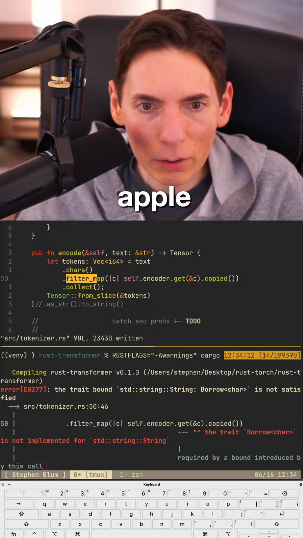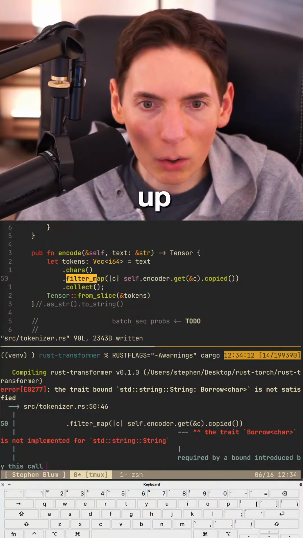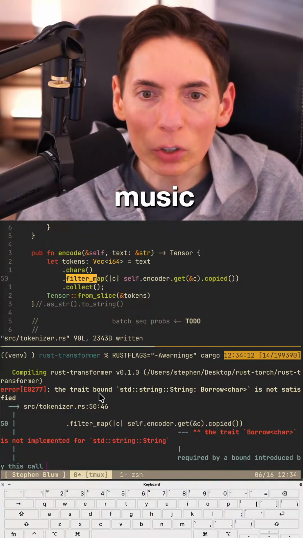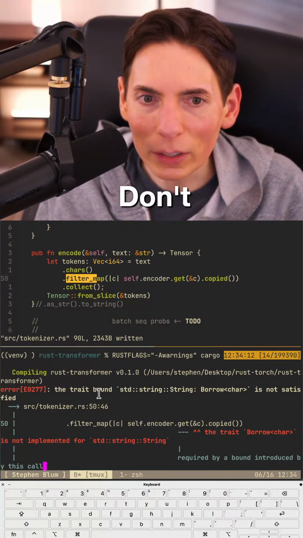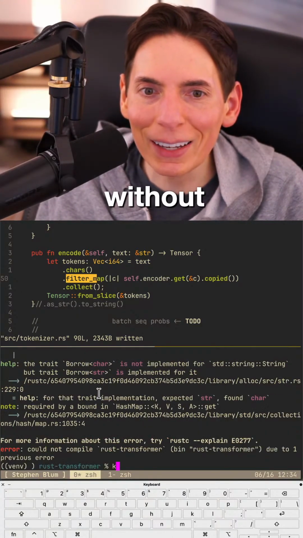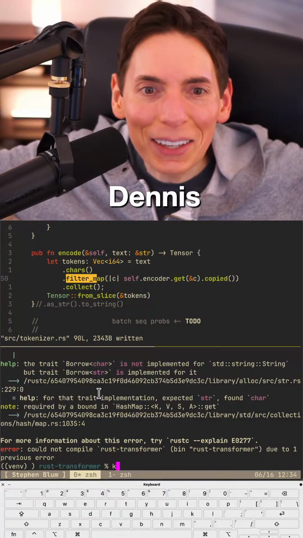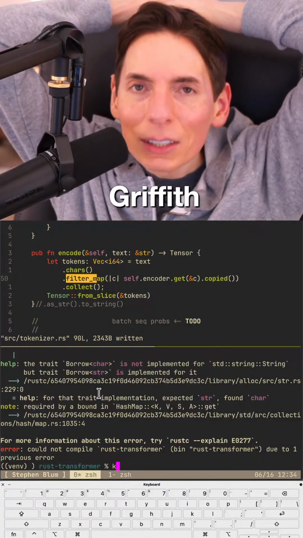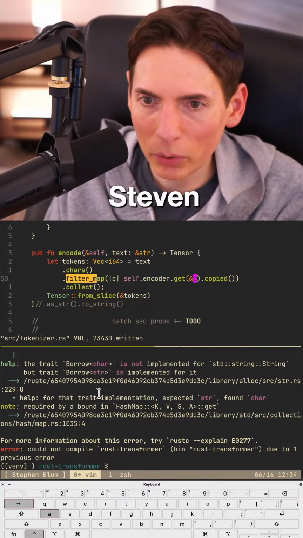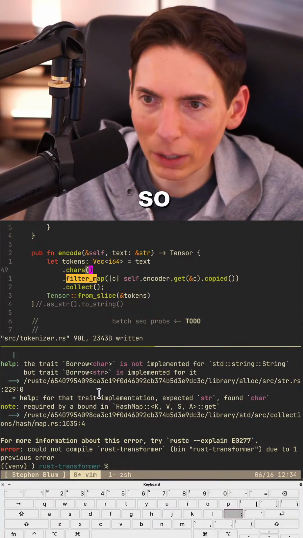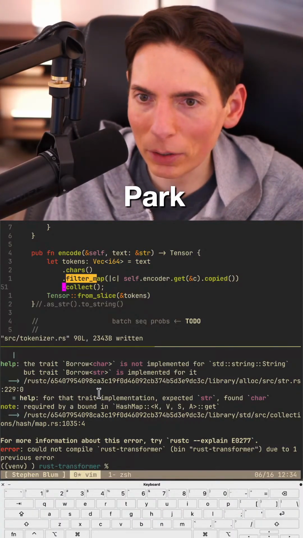Have you seen the Bad Apple virus? It's popping up all over the place. Bad Apple music video. Yes, I have. I've seen the Bad Apple music video. Don't think you can get Jurassic Park back online without Dennis Nerdy. Hey, Dennis. Hey, Tim. Tim Griffith. Yeah, I remember that was a good movie, right? Was that Steven Spielberg, maybe? No, I think so, right? Who did Jurassic Park, you guys? Do you remember?